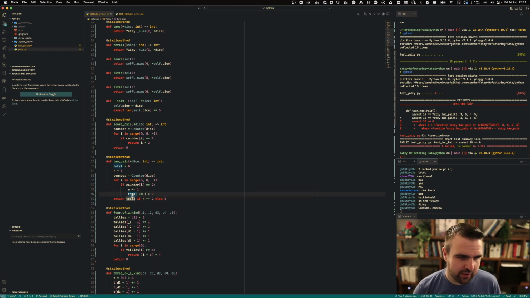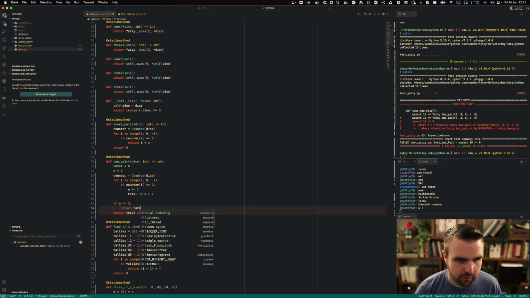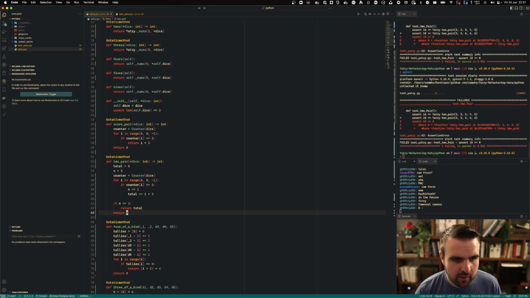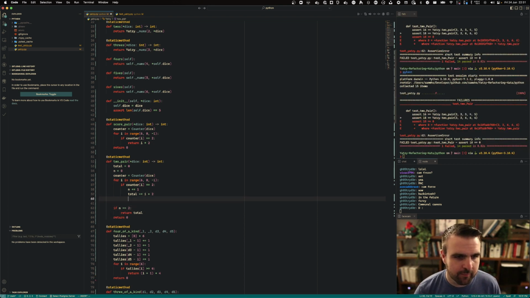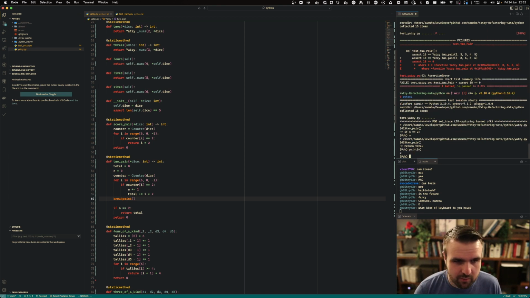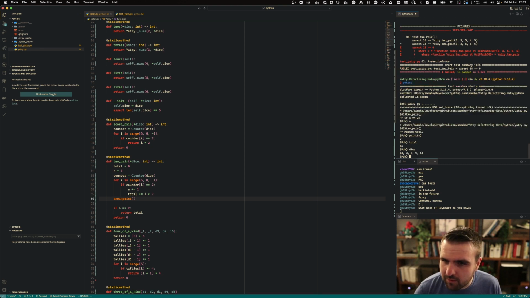So this is returning zero. It certainly bloody well shouldn't be. If n equals 2, return total. What if I stop being ridiculous and do that instead? No. N. Ooh, interesting. What if I do that? N. Oh. N is a PDB command. So n is 2 there. Total is 16. 3, 3. Oh, wait, no, this is one of the ones that's going to be fine.